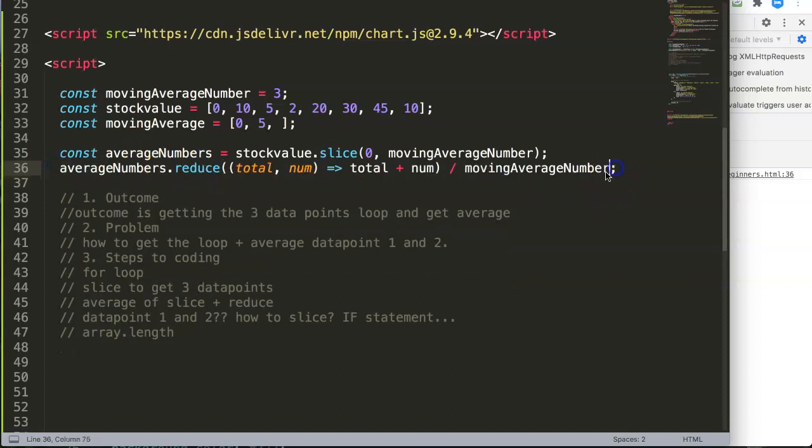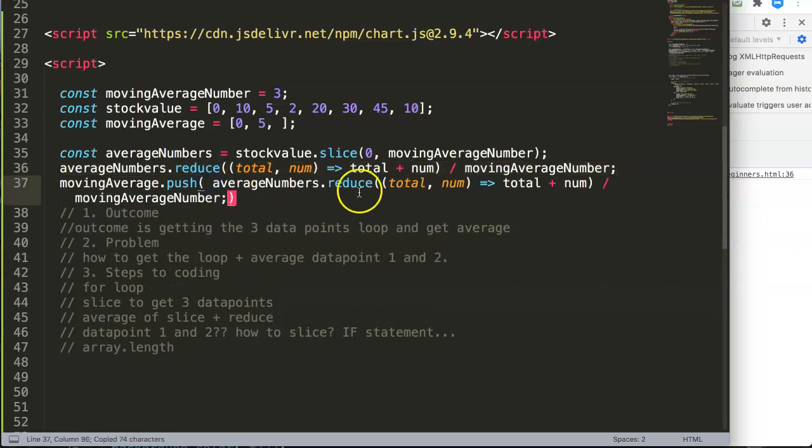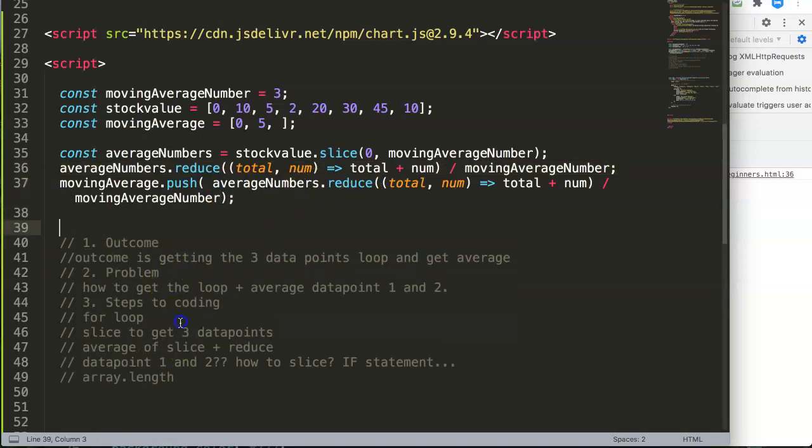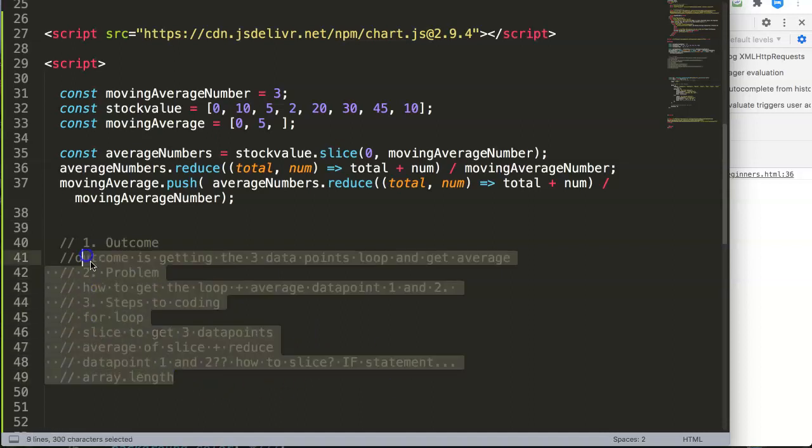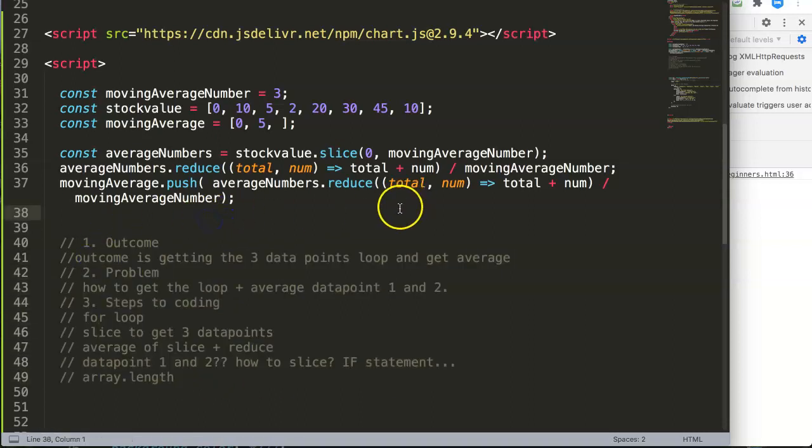Well, we figured out we need to push this into the array here, the moving average array. So we say this dot push. What are we pushing? Basically, this entire piece of code. Put it in here, remove the semicolon here, and put it at the very end. So we loop this, we do this, we reduce, we push. Then we have the array length. I guess we are already done here. We can basically loop this.